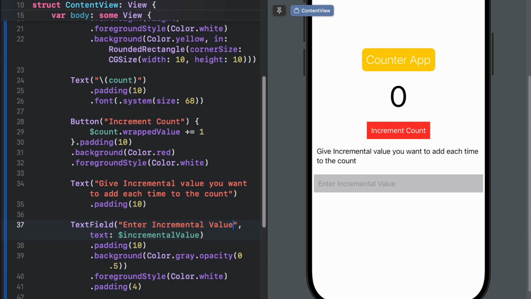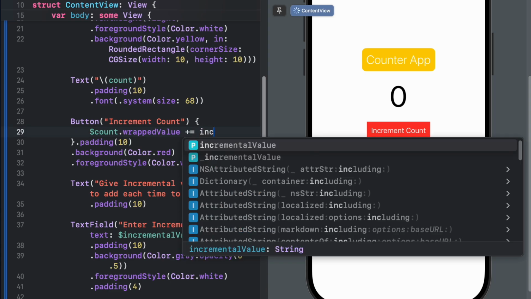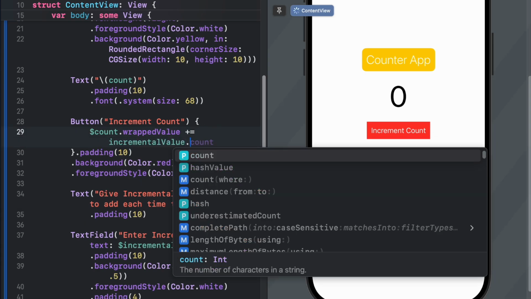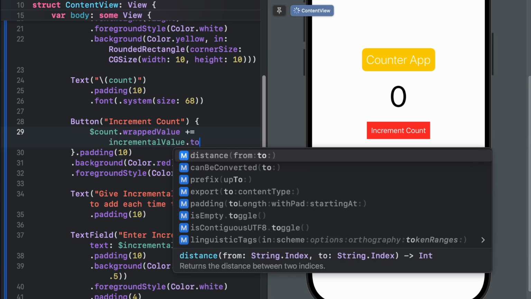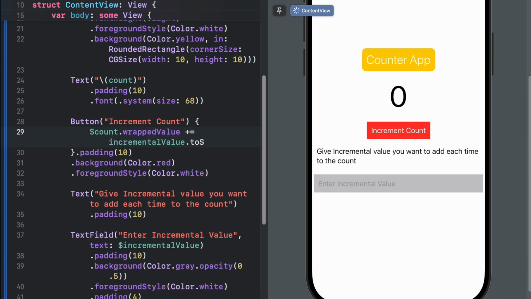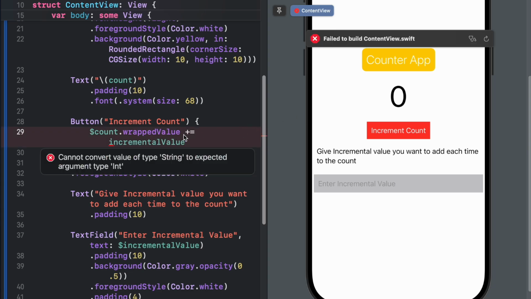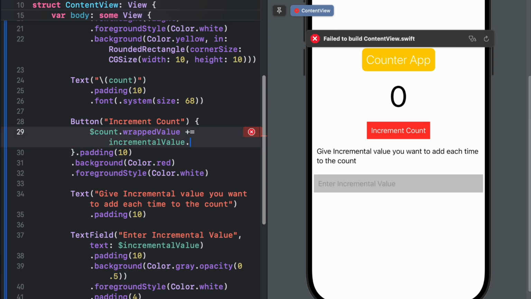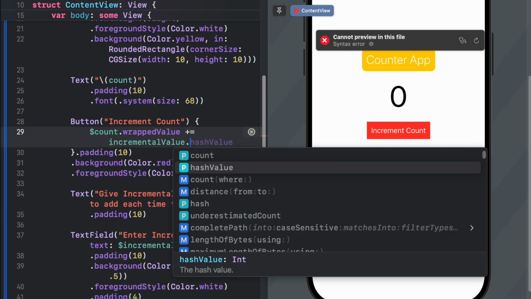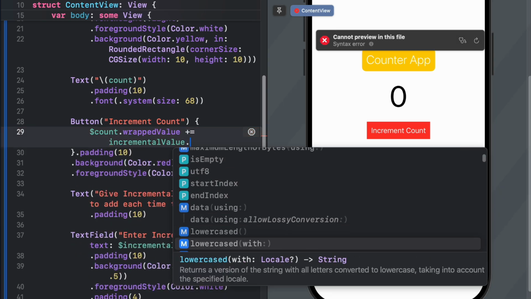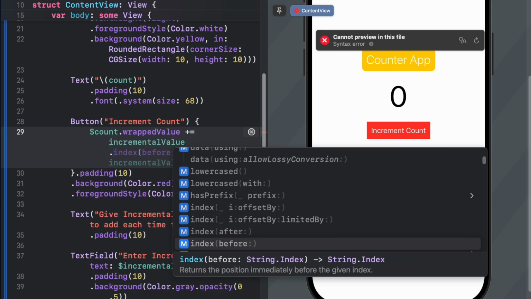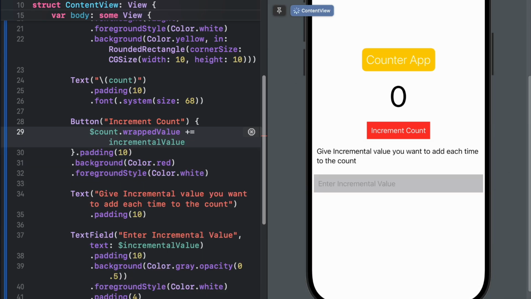Okay, so this is our thing which we have done. Now I'm gonna use incremental value dot. Yeah, it is a string, but we have to convert it into integer, which we're gonna do in a while.